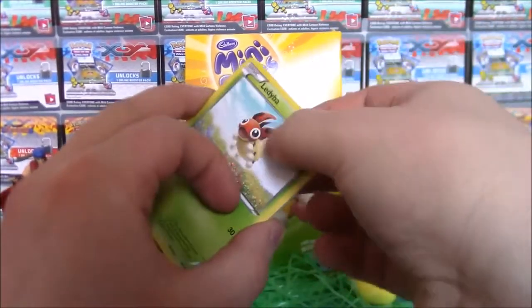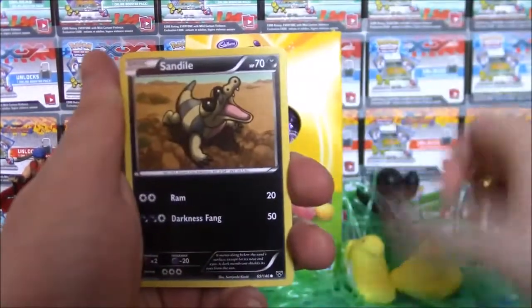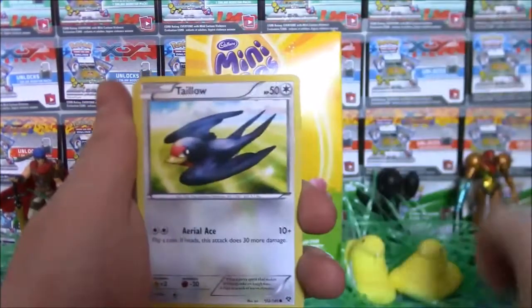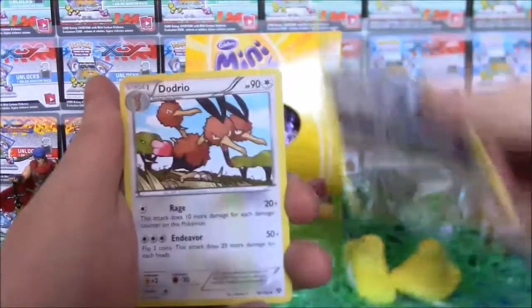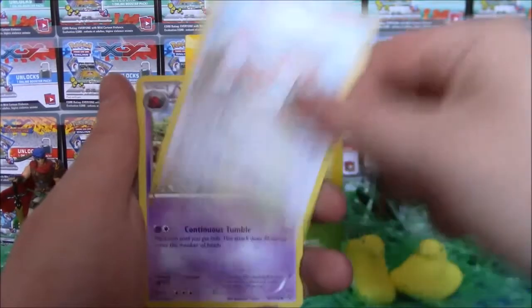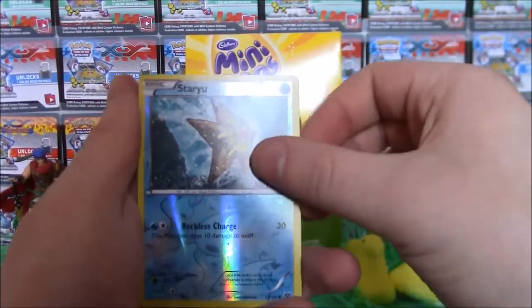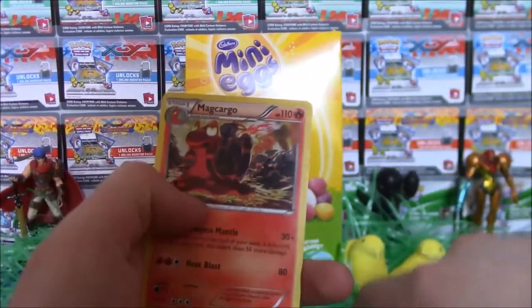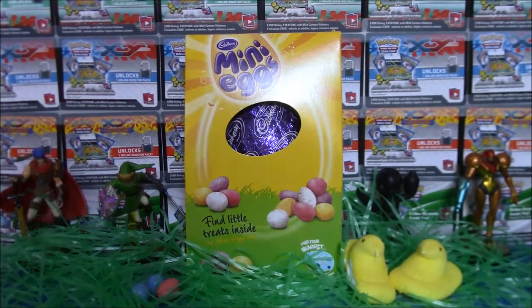I don't think I've just opened random packs on this channel in quite a while. It's normally for a battle or as part of a, you know, bigger sort of pack thing. Got Taillow, Ekans, Sableye. I've not opened this set in quite a while. Dodrio, Whirlipede, Staryu Reverse, I don't think I've seen that before, and a Magcargo non-holo.